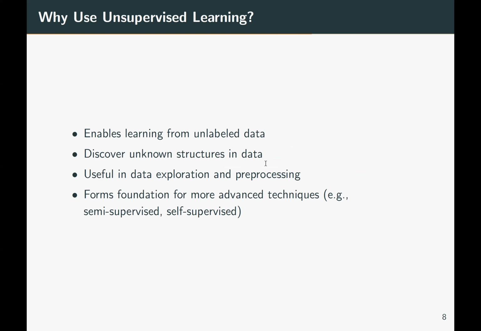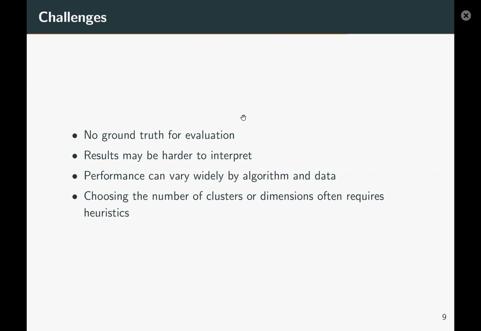Unsupervised learning enables learning from unlabeled data. So you don't need to classify the data into targets and features, right? It's not necessary. You just have the data the way it is, and then you want to see patterns. And you can discover unknown structures in data, and it is useful in data exploration and pre-processing. So it forms the foundation for more advanced techniques, e.g., semi-supervised and self-supervised learning.